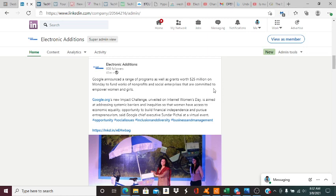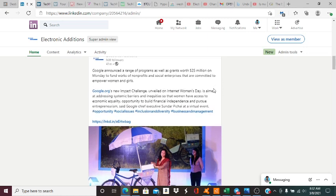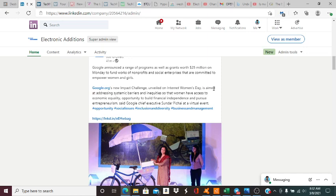So this is a big step up by Google, and this is very, very huge, right? Empowering women is a very big deal. And as we move into the digital realm, into more of the new workforce and stuff like that, there are lots of great female managers in high positions that know what they're doing. Even the ones that don't have money now, this is a step up for Google to bring the next generation of great, strong minds of women and girls to come in and actually kill it in the game, right? So this is great, especially to have them learn more about financial independence and have more of an entrepreneurial mindset. This is going to be wonderful, wonderful, wonderful. So great step up by Google for them to do that.